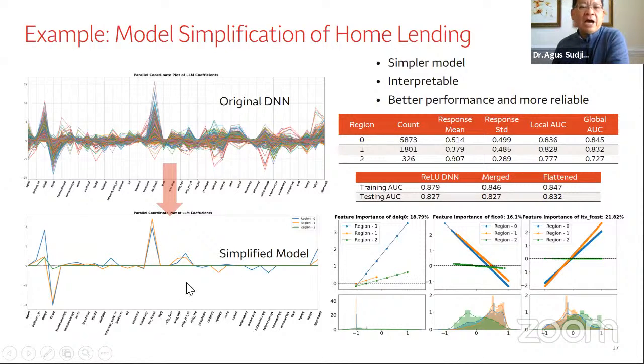If you boil it down into 3 equations through 3 local linear models, you can see clearly the segmentation that the deep learning does. Basically it is segmented into 3 regions. One region is on the right hand side. You can look at high FICO or low FICO, high LTV or low LTV. If you see here on the bottom right corner, the green color is really low credit quality, low FICO, high LTV, and also the delinquency status from early delinquency to late delinquency. So you can see what the network partitioning does.